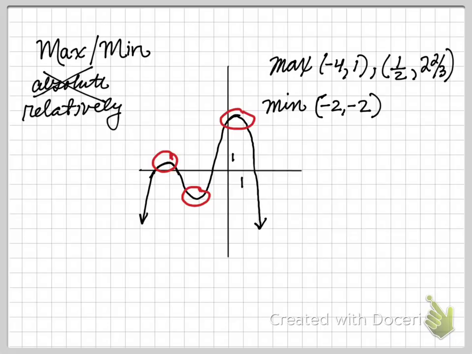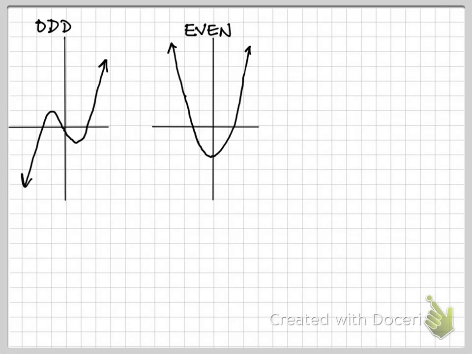Okay? And then finally, we talk about even and odd functions, and this is probably new to you. Even and odd, an odd function is symmetric with respect to the origin. Maybe I should have taken even first because that's easier. An even function is symmetric with respect to the y-axis. So that is, for every point on the left, I'm going to have the same exact point on the right. So do you understand that? Symmetry across the y-axis. And this makes the function even.